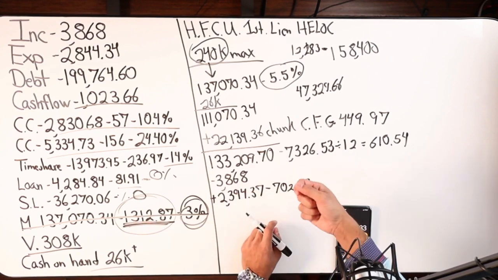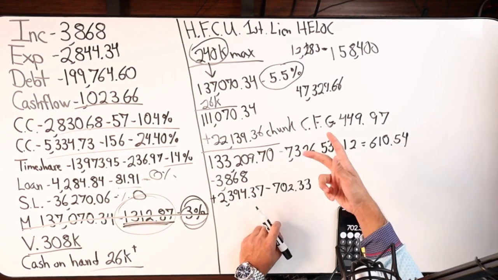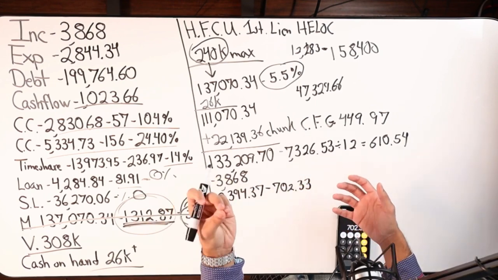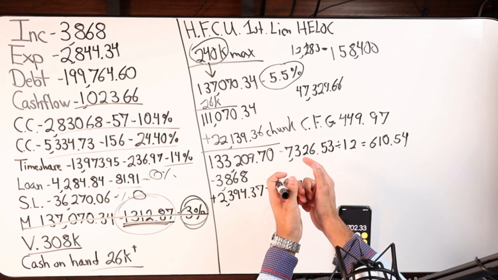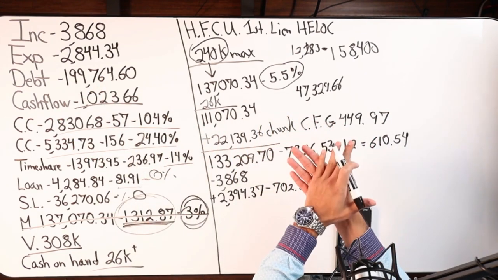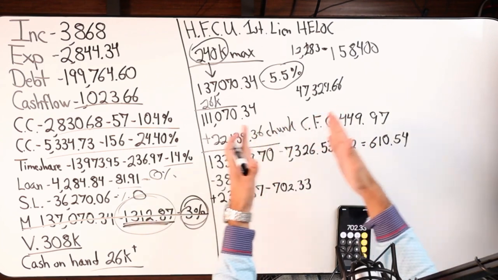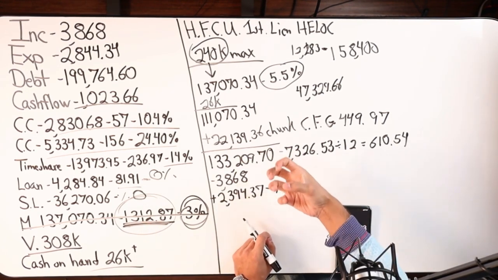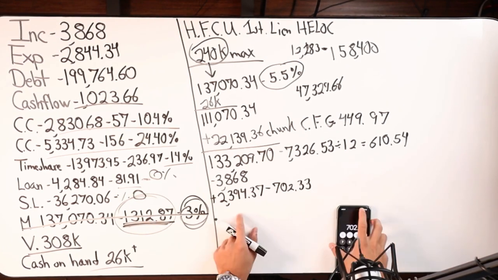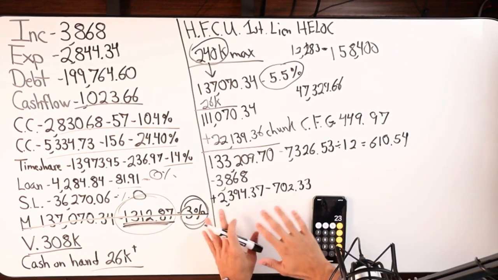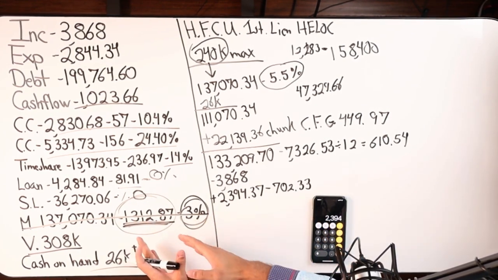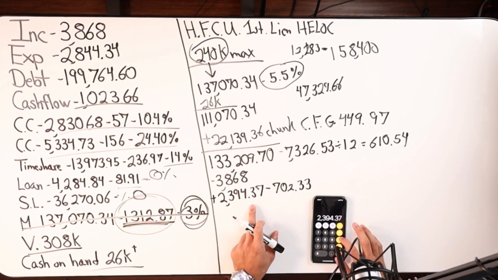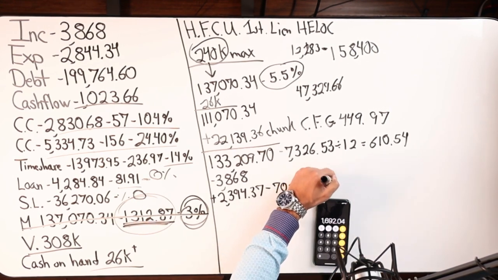This is what the line of credit is charging, so it gets pulled from the balance itself. It'll add to your balance. That's the cool thing about HELOCs. On the due date, when it says you owe $610, that comes from the balance of the HELOC. It's not like I have to pay $610 separately. I already paid it in advance. When the due date hits, whatever interest was owed pulls from the balance of the equity in the line itself.